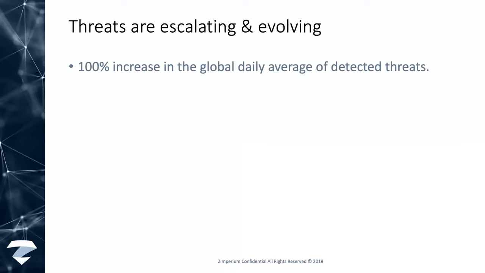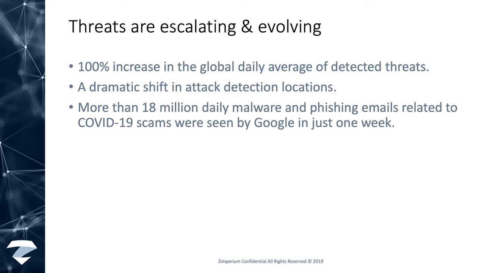Here's what we've seen here at Zimperium since the pandemic started. First, a huge increase in the number of detected threats. Secondly, a major shift: network attacks are a primary way to target companies. Network attacks have always been something that we've been detecting and remediating in combination with Workspace ONE and Zimperium. Clearly, if you look at the maps now, instead of all these people connecting to Wi-Fi networks in tourist areas and in work areas, all of a sudden everybody's scattered out in the suburbs. So not surprisingly, there's been a shift in location. There's also been a really interesting, in a painful way, shift where mobile phishing has become the primary issue.